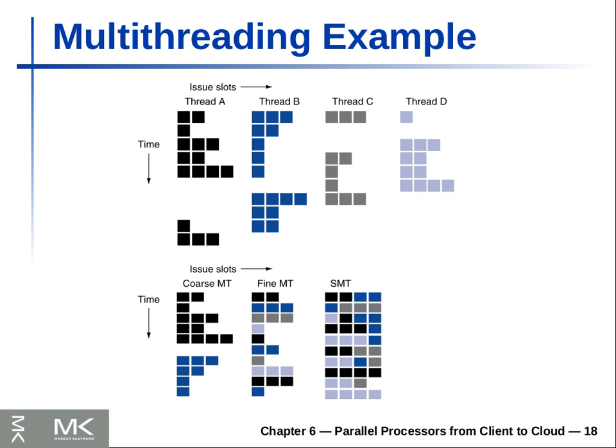You have different threads of execution. We are assuming you have a processor that can issue up to 4 instructions at the same time. That's why some of the rows are 4 wide. When the whole thing is not being utilized, like for example in the first row of thread A, you have 2 instructions and 2 blanks. That means that there's a dependency. Remember our read after write issue, or data hazard?